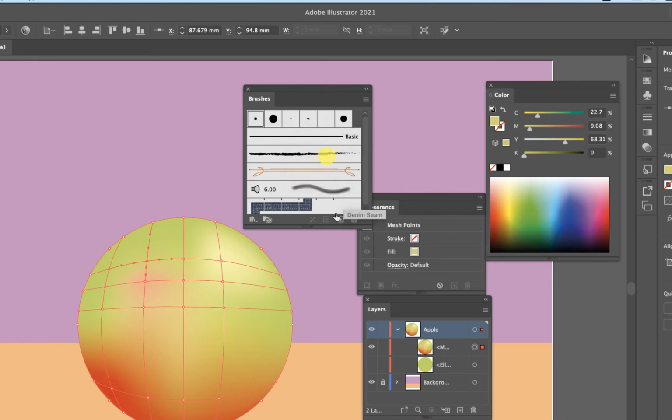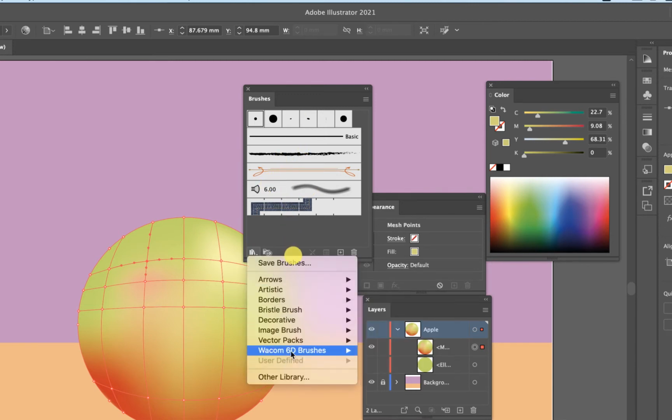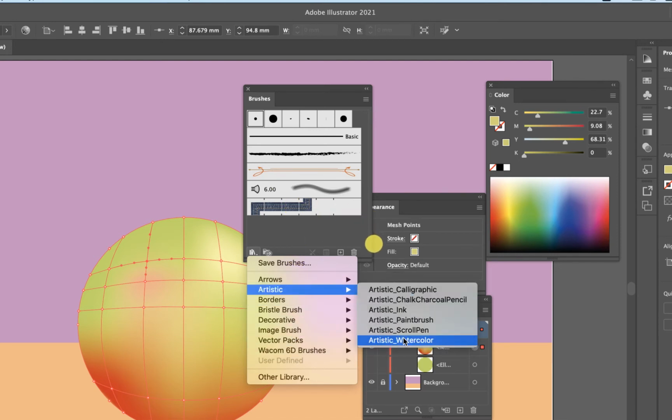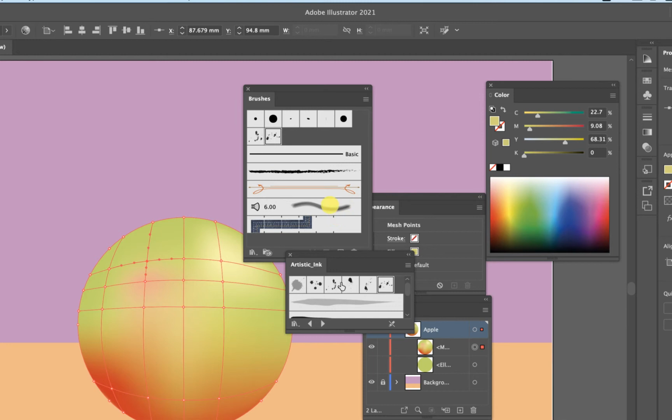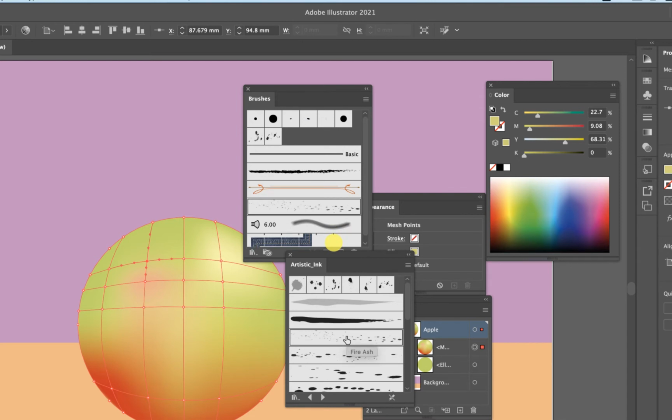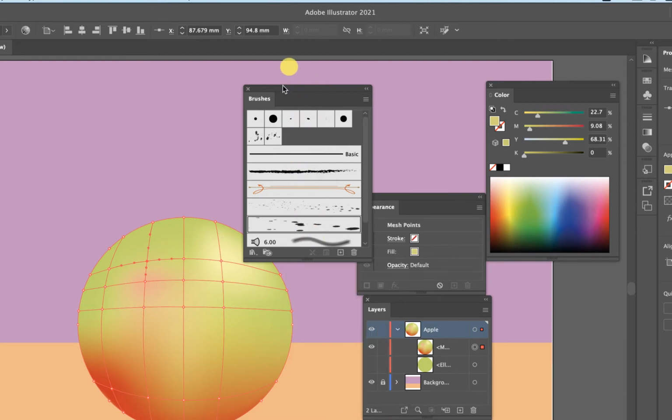The brushes that come canned in your brush panel are fairly limited. So if you want to extend that, you click on the library and choose from all of these different brushes. I'm going to use artistic ink. There's a number of spatters. Notice as I click them, they're being added into my panel up top. There's one that I'll use, and I'm okay with that. Maybe one more. They get added in here. I can close the library. I've signed out the tools that I'm going to use.